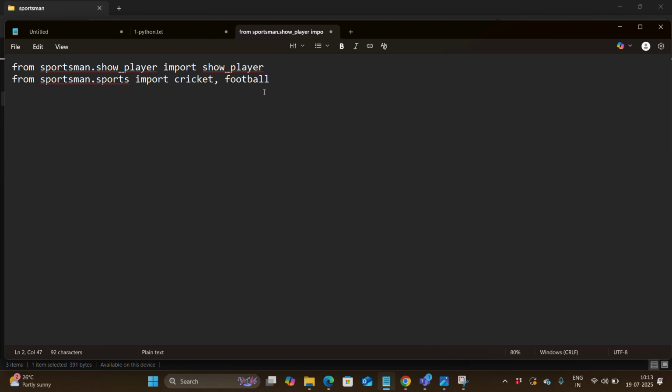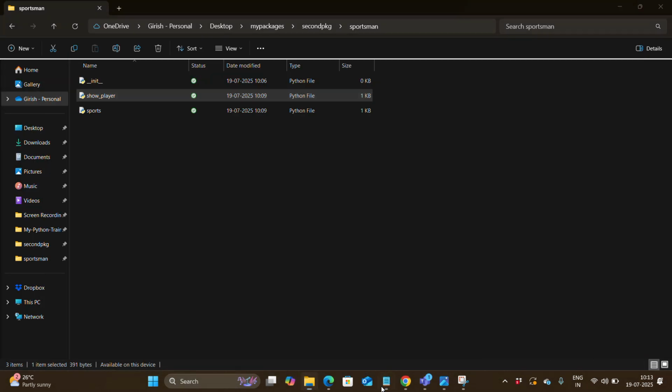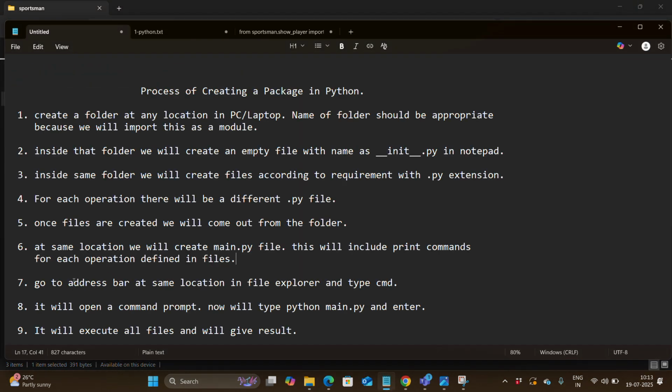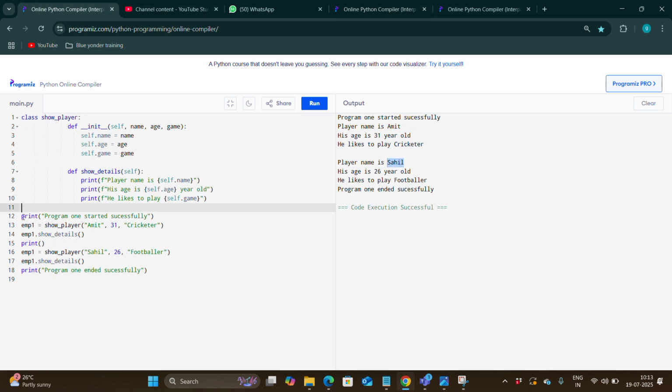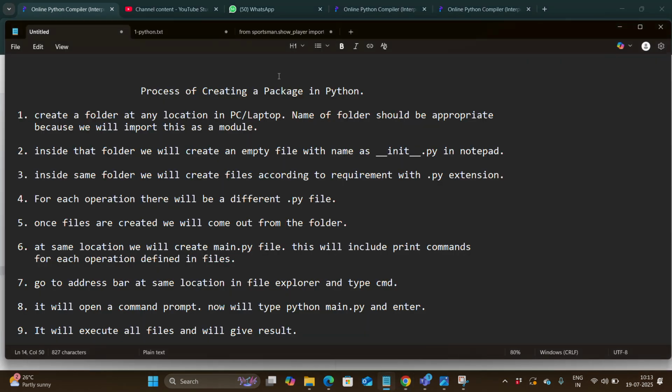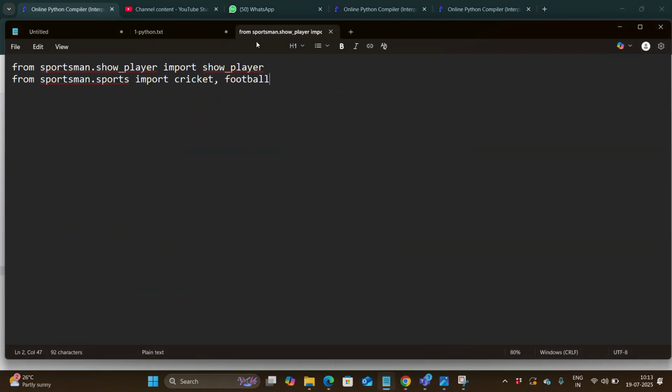So this is our next step. Now this will include print commands also. So let's copy print commands from the code itself. For the first code, the print command starts from line number 12. Lines 12 to 18 we have not copied into that file, which contains only the class part that we have already saved with the .py extension. Now we'll copy lines 12 to 18 and paste them in the main.py file we are creating here.